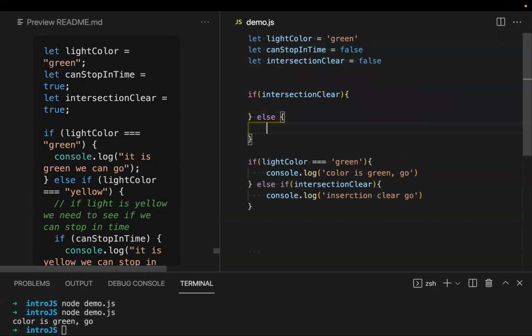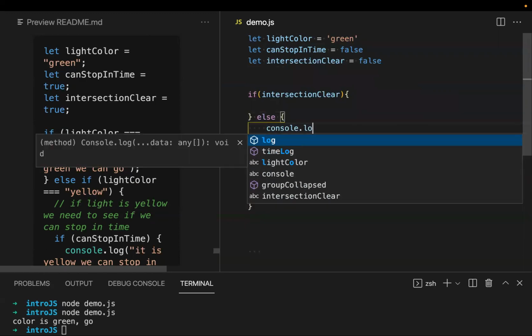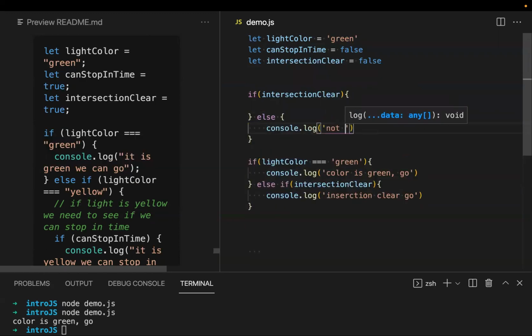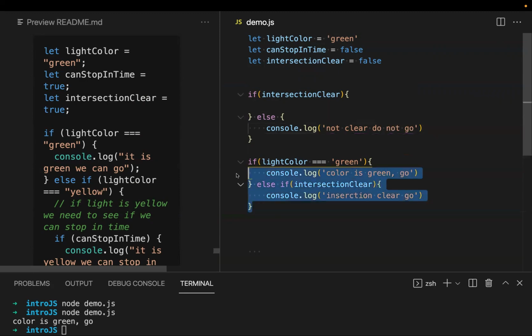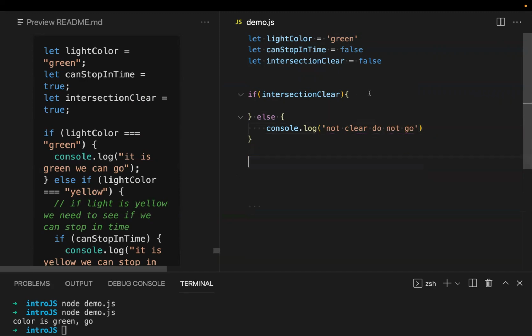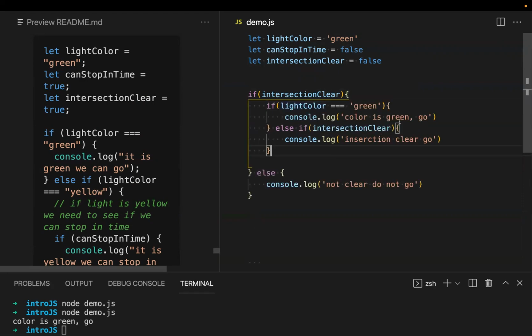If it's not, I'm just going to do a big old, hey, not clear, do not go. And then inside of here, I could check, hey, if my color is green, I can go.